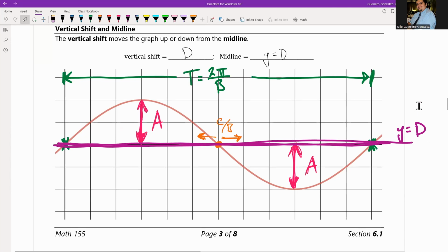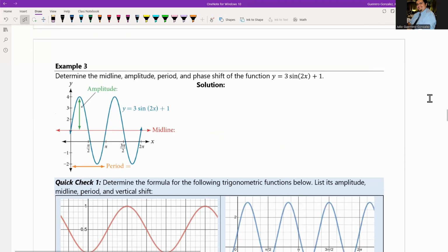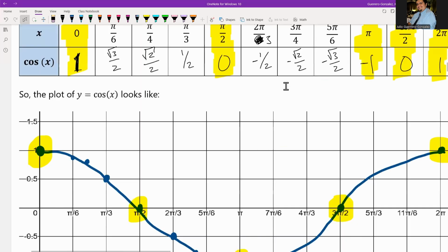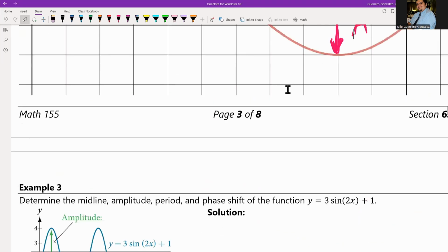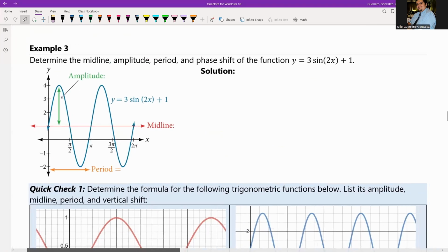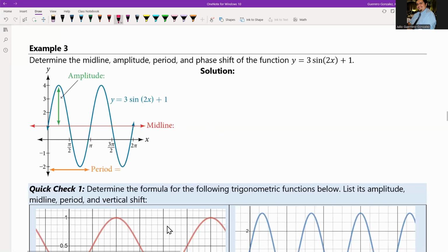Okay, so now let's do an example. Let me zoom in for a little bit. There we go. All right, so I know the answer's there, but we're going to try and pick out the stuff that we need. I give it to you, that's fine, but we're going to pick it out as if we didn't know it was there.